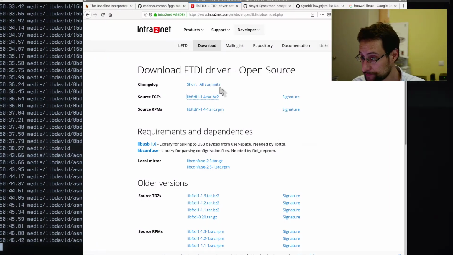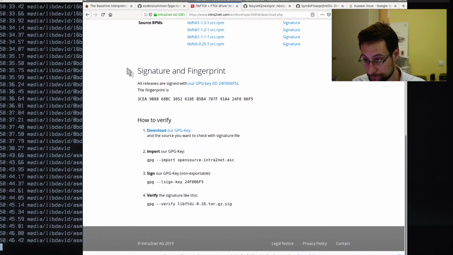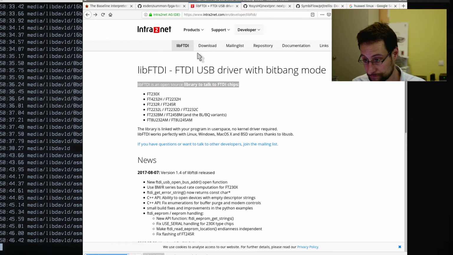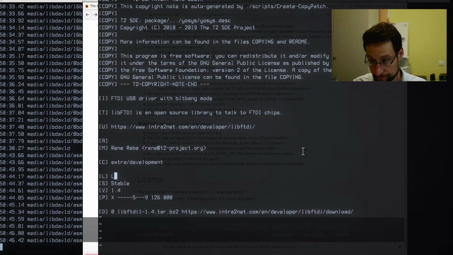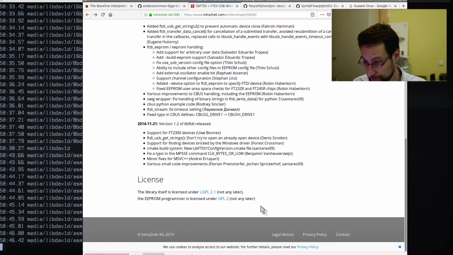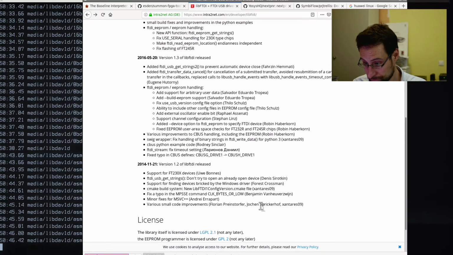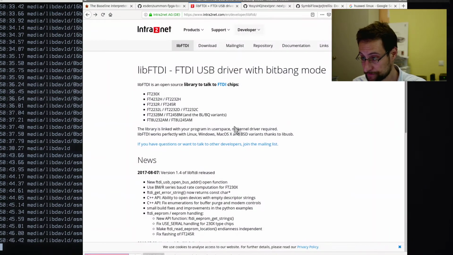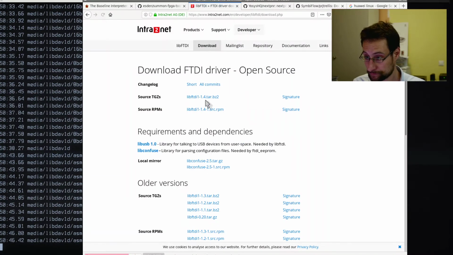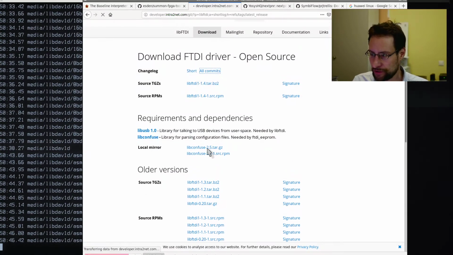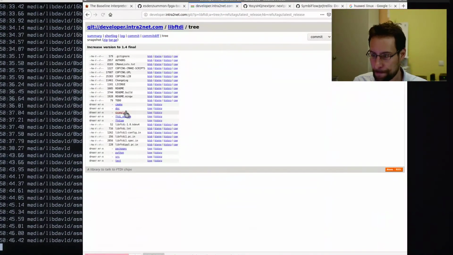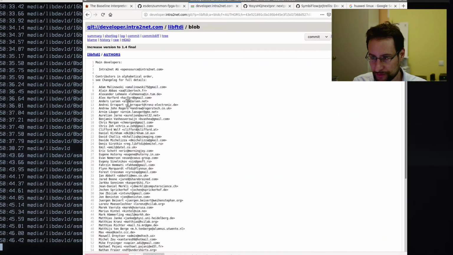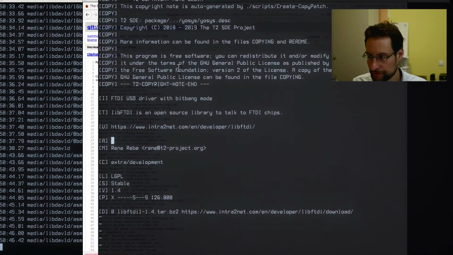License would be LGPL, author someone, changelog, all commits, okay, tree, authors, main developer, okay, fine.